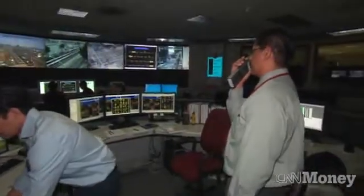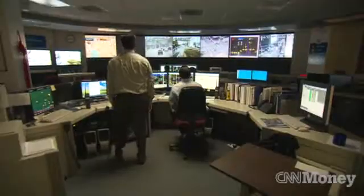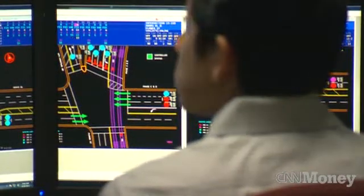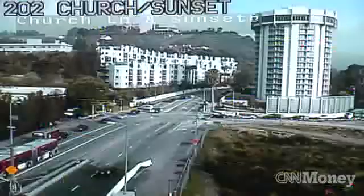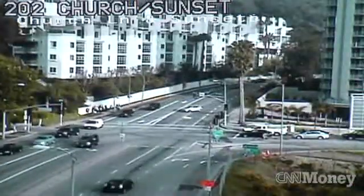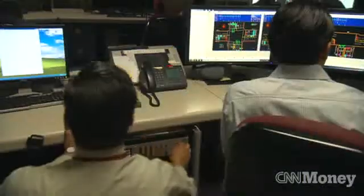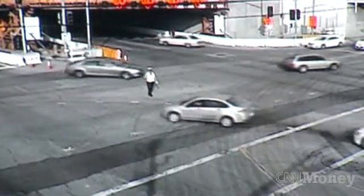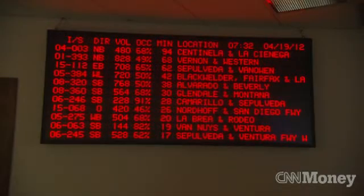Now, after 28 years of building out the technology, the staff of about 20 ADSAC engineers at the command center can adjust signals remotely for 90% of L.A.'s traffic signals, and they expect to have 100% coverage by the end of 2013. Each system incorporates maybe 100 to 300 signals at a time, and on average, it costs about $5 to $10 million each system to build. We have about 18 systems right now.